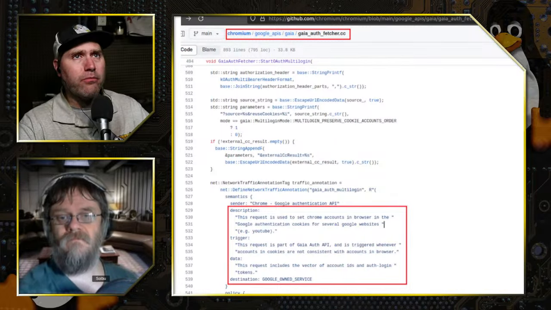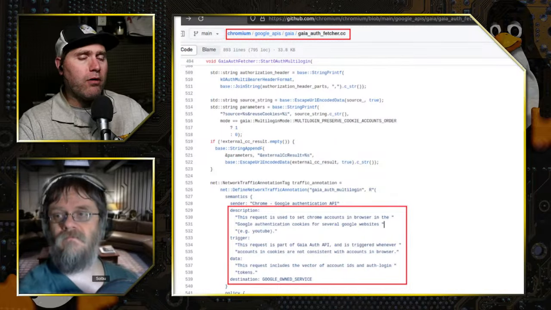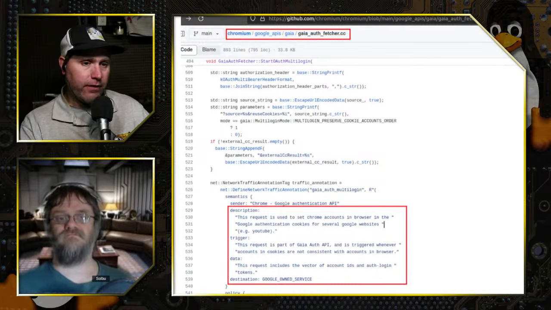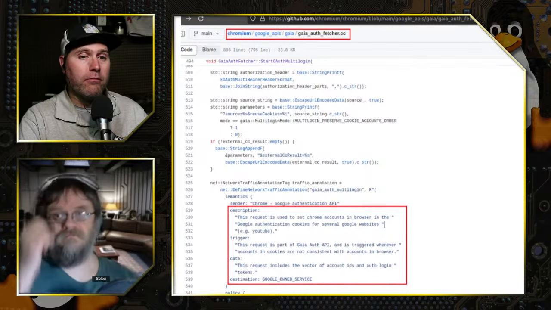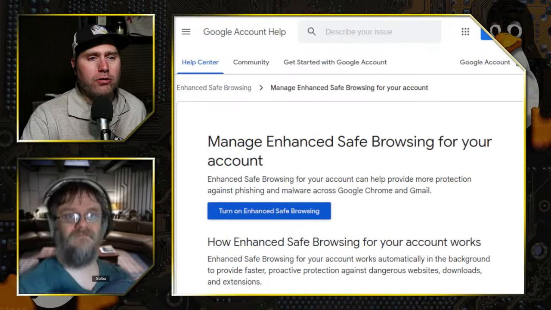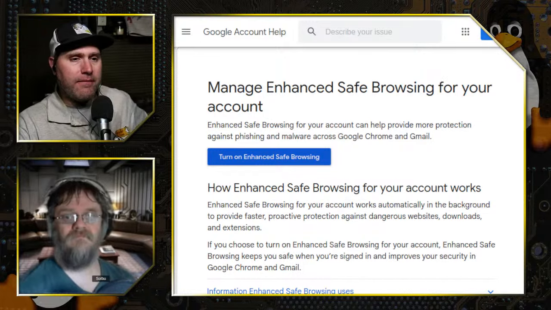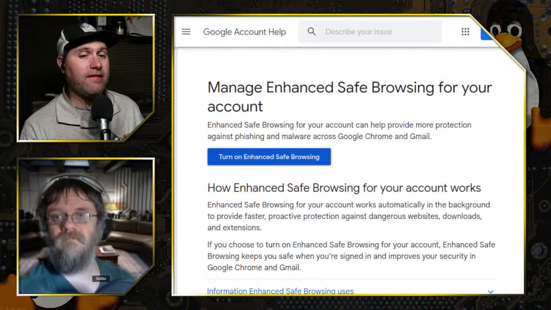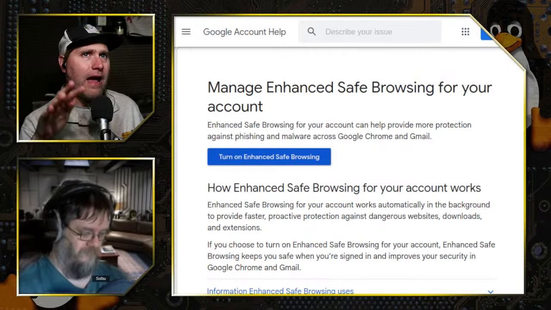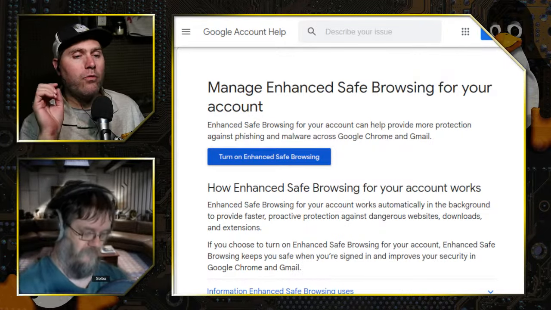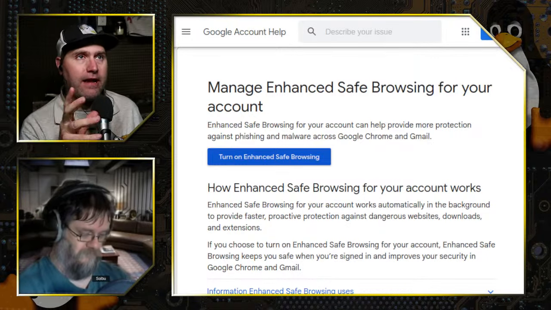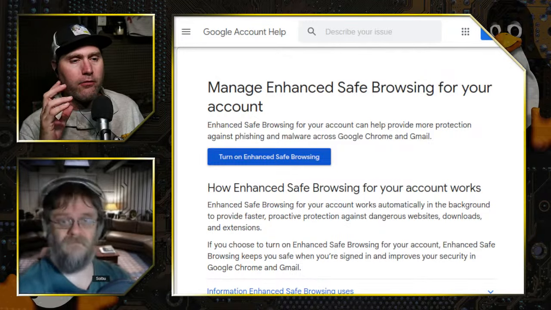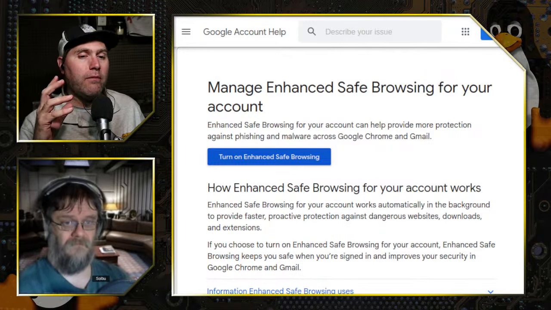And as far as any other browser, I would probably poke around or ask the developer, hey, do you have multi-login enabled from Google, i.e. are you vulnerable? Now, Google has its own statement. The first thing it says is they want you to enable Safe Browsing. This is not actually the silver bullet. There's Safe Browsing and there's Enhanced Safe Browsing. These are two things in the Chromium browser that will protect your system.